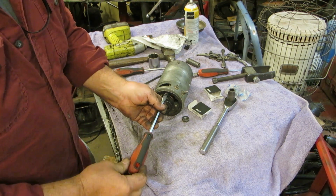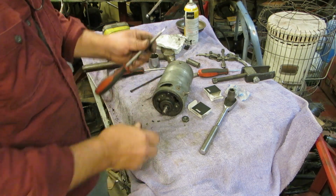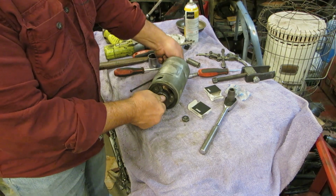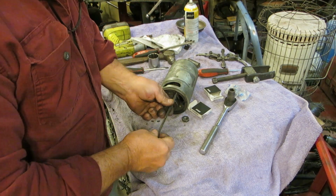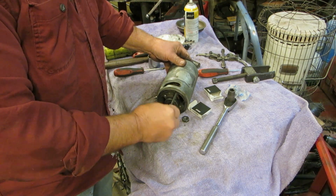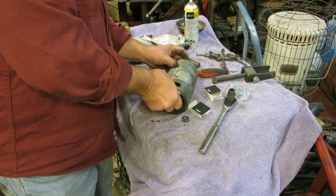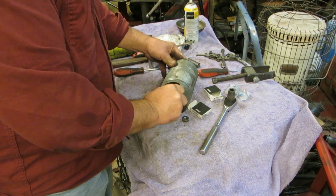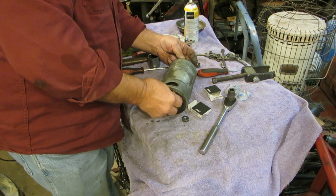I think I seen them for $130 outright, maybe. That's a lot of money. The two bearings were $20.09, and I have a set of brushes that I got. What the hell? Let's see what you got here.